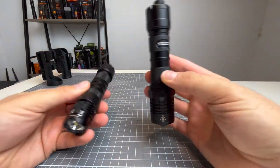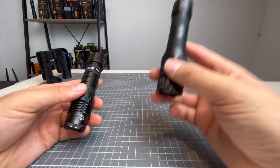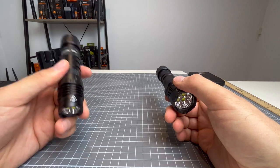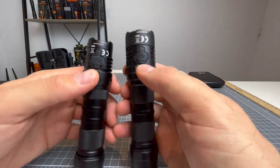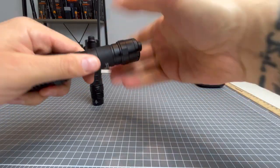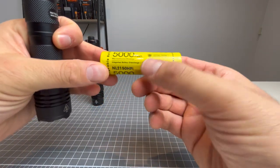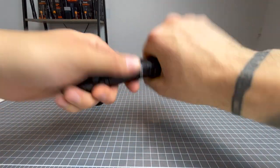So what is the real difference between these two lights? Honestly, because of the size of the head, it is the candela rating. Candela in the P20IX is 12,200 with a max distance of 220 meters. Candela in the P10IX is 6,250 with a max distance of 158 meters. That's the only difference between these two lights. They both have onboard charging with USB-C. They both have the same body and both take 21700 batteries — both have 5,000mAh 3.6V proprietary Nitecore 21700 batteries.